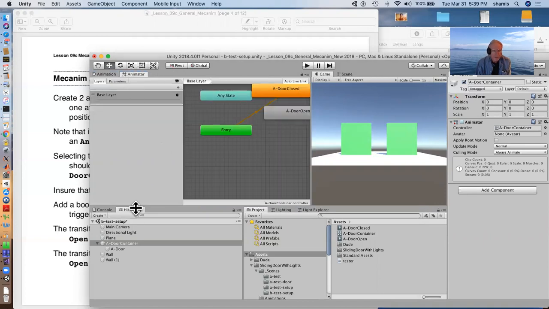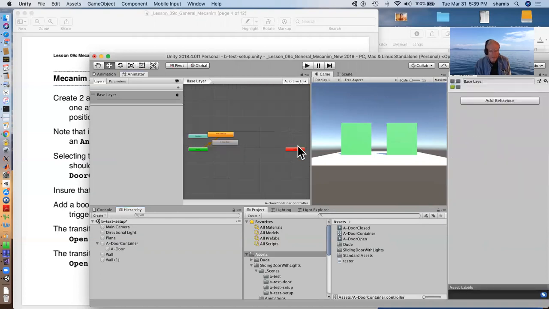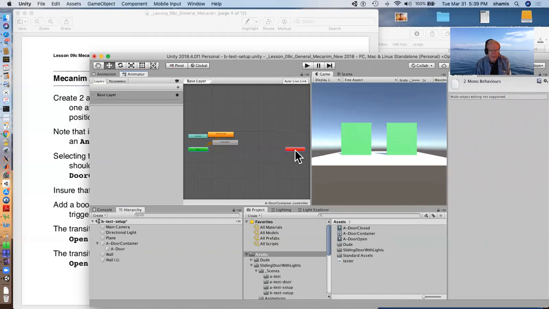Now, in the process of making that, the door container automatically got an animator component added to it. It automatically built a controller, a door container, that is over here. And let me rearrange this so that I can get it all on screen.